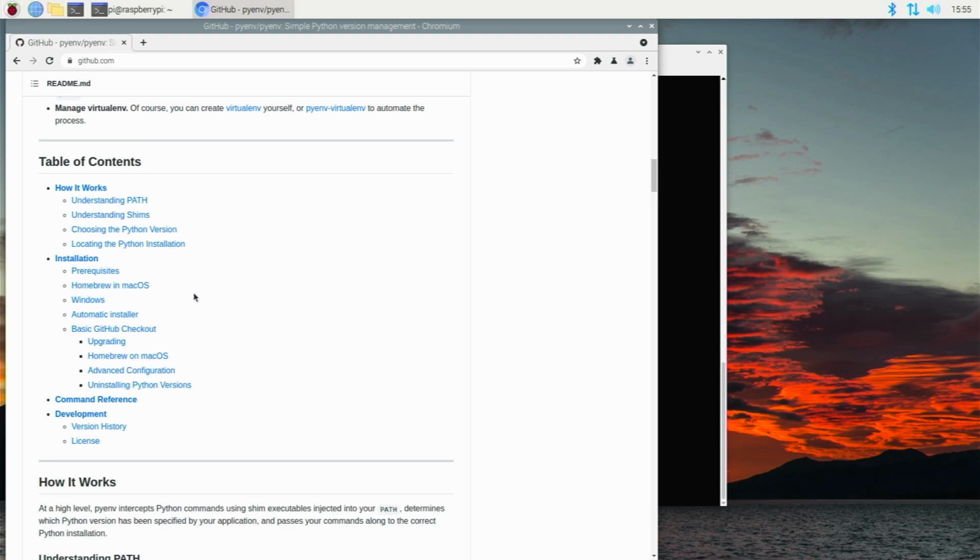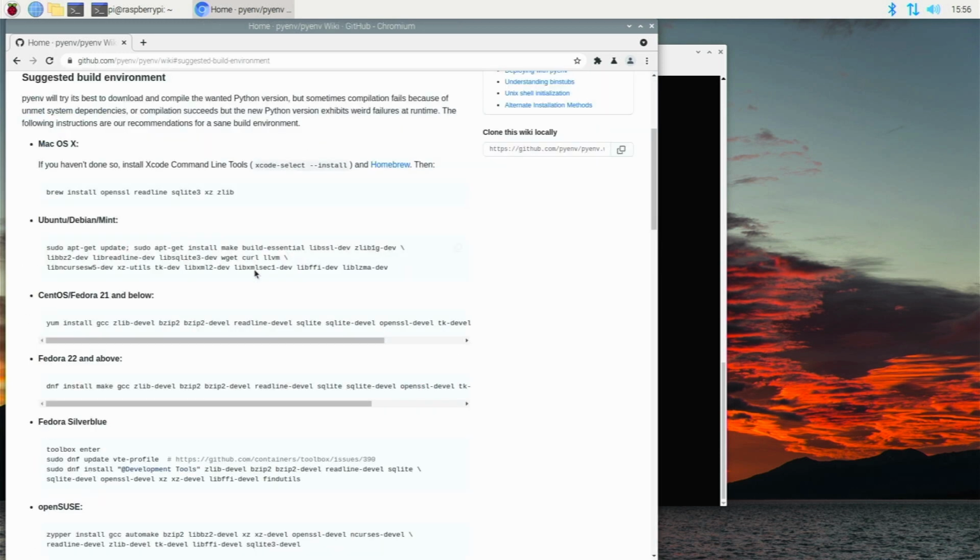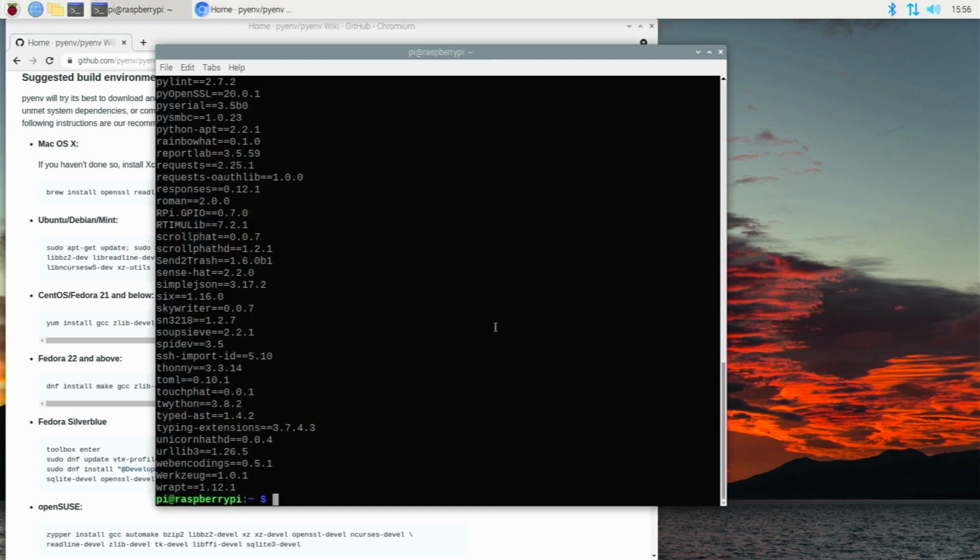the first thing you need to do is install the prerequisites for Python build. So if you go to here, it gives you a collection of libraries that we need to install on Ubuntu, Debian, and Mint. That's the same for the Raspberry Pi as well.